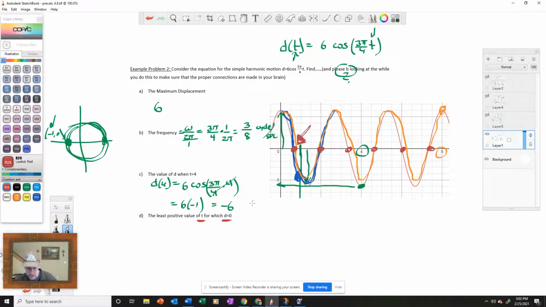So I can estimate it just by looking at the graph, and it's about, well, that's 1 second. So it's more than half a second, but less than 1. I don't know, like 0.6 seconds, 0.7 seconds. That's going to be my estimate from the graph. And it's always good to do an estimate before you do the math to make sure your answer makes sense once you get it. So let's go ahead and figure out what it would be.